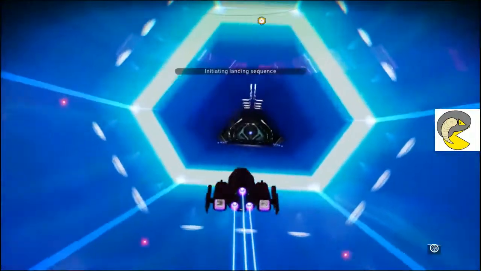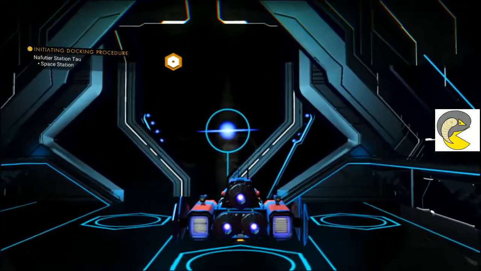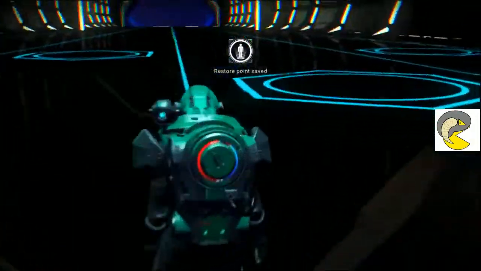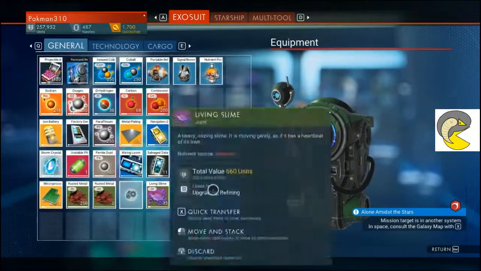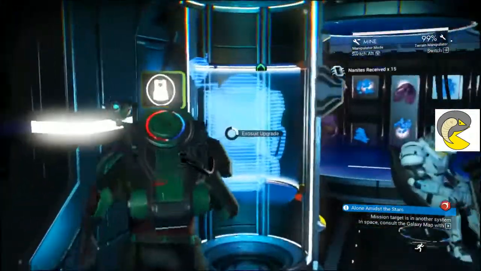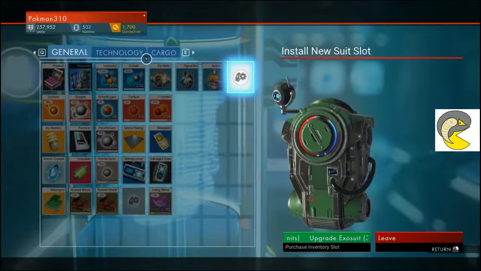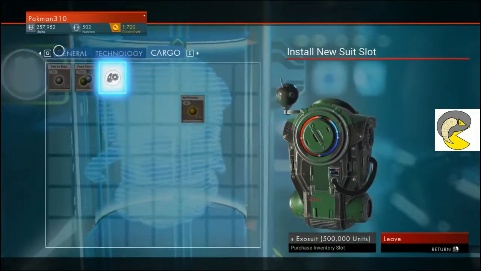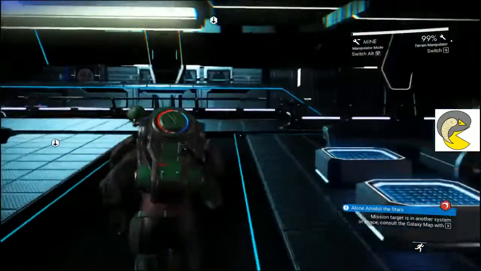Alright, this is like your basic system. Alright, let's get an inventory slot. How much salvaged data do I have? I have 11. Alright, that's pretty good. Okay, so that's going to be 30 grand. See, it's going to be 500 though, and I really need to start getting more cargo space. But hey, regular slot, that's fine with me for now.